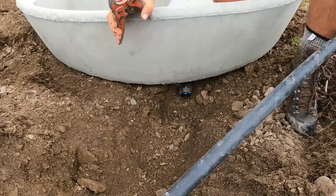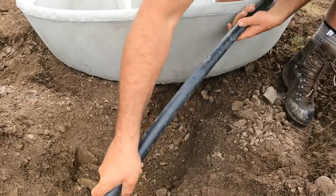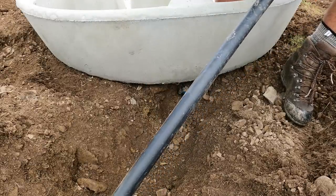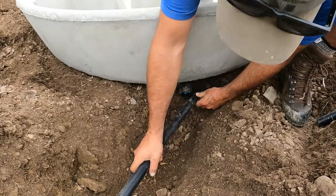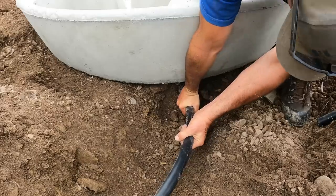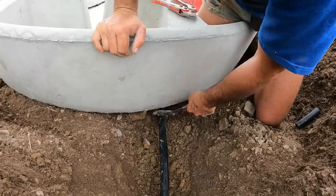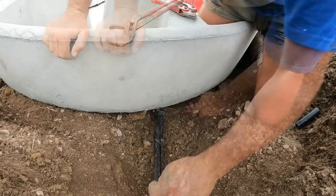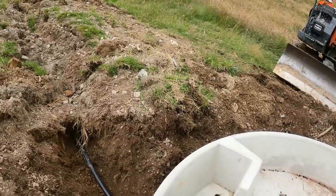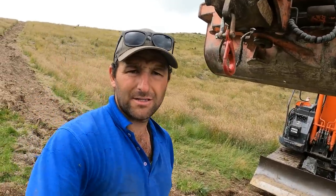What I like to do is cut the pipe a wee bit long, and then we can always trim it to length wherever it needs to be. So it'll sit down like that - if we take another 100mm off or so. The beauty with these compression fittings is you unwind them, leave them still connected up, and slide your pipe inside them. I might just leave this connection exposed - I can easily shovel some of this stuff and fill this gap up when it comes time to pressure test it. We'll grab the digger back and start on the T-joint.